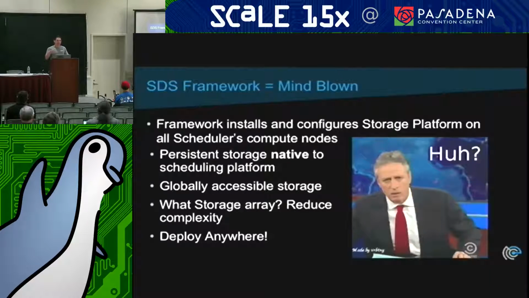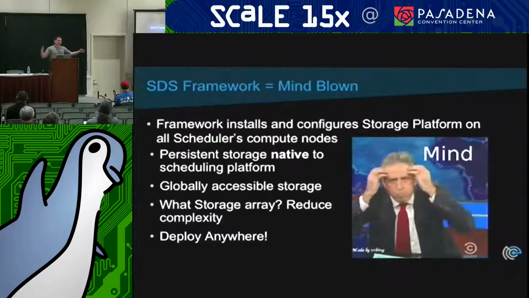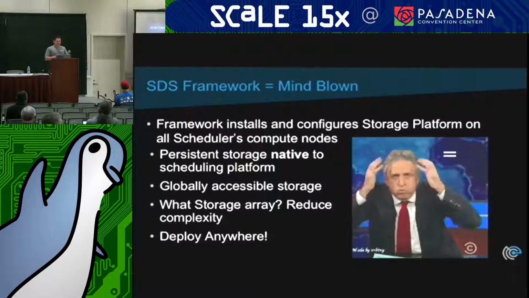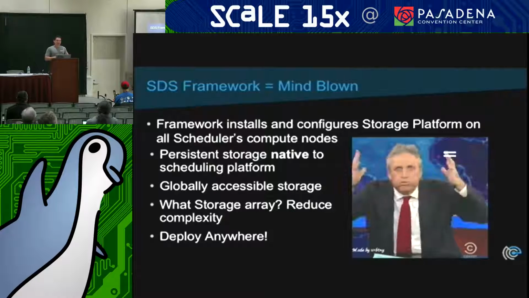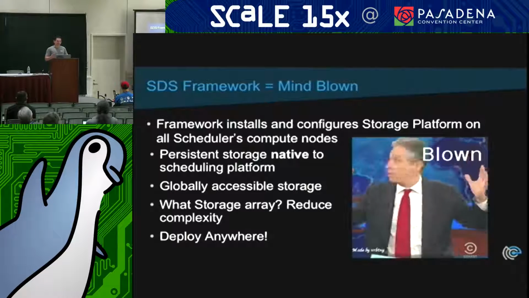So effectively you deploy the framework on all of your pieces of compute, and it installs a software-based storage platform. If you do that from day one, as soon as you stand up your Mesos cluster, you have persistent storage access that's native on every piece of your compute from day one, without having to know anything about ScaleIO. That's the cool idea.